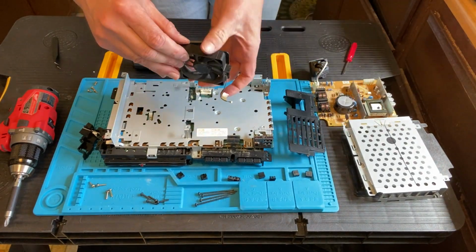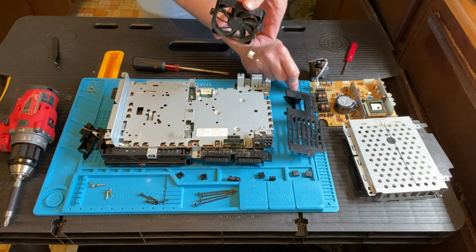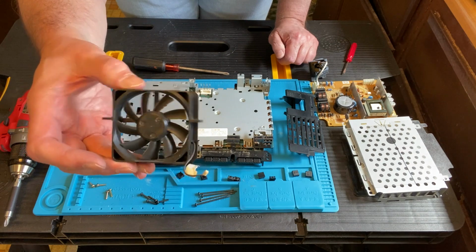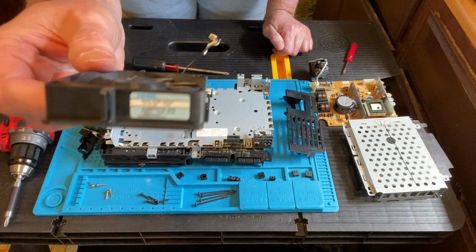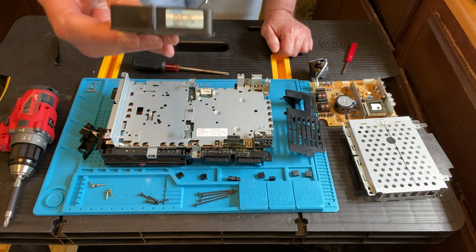Okay, we kind of lift it up here to take it out. And there you see it. There's the fan. It's pretty dusty. No need to clean it. There you see the information, if it would focus a little bit there. So you can see the voltage and all that. So the fan is out. Now we need to get a new one.